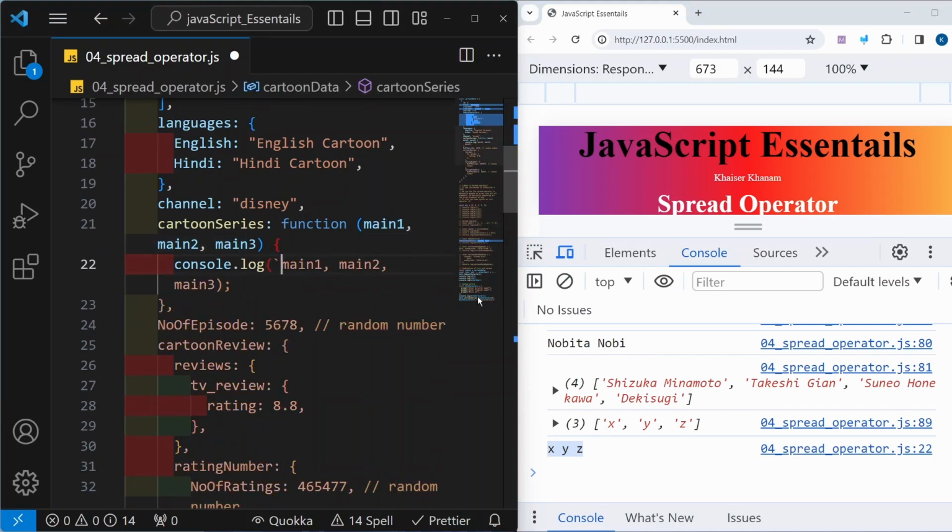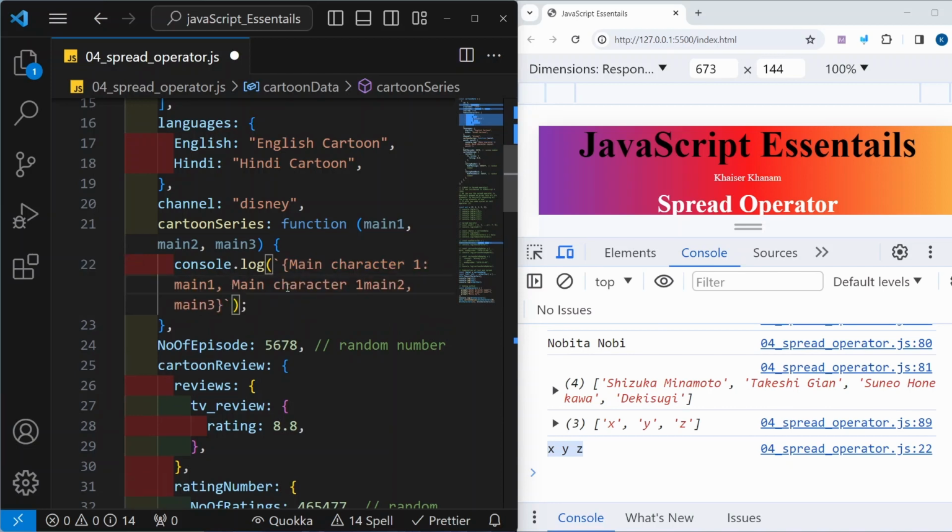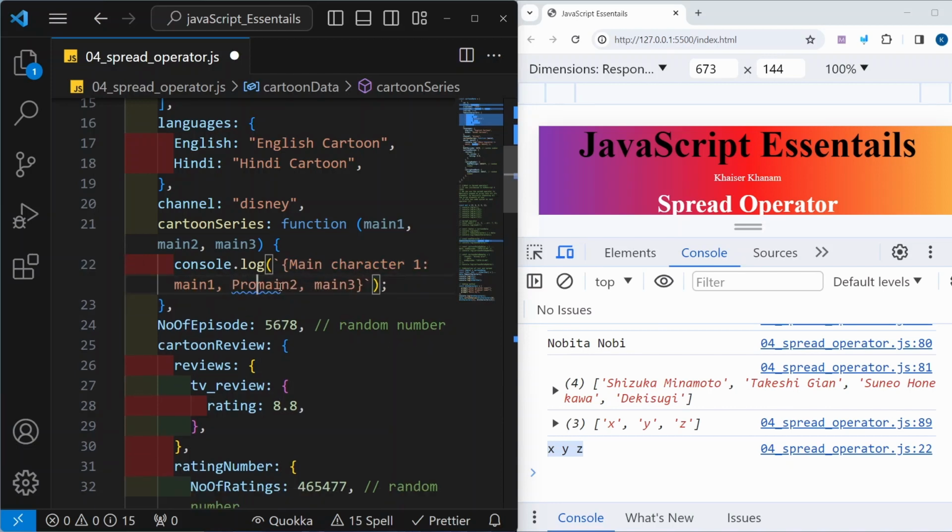Now here let me just write template literals wrapped inside these curly braces. I will write here main character 1, copy. So I can just write here producer.